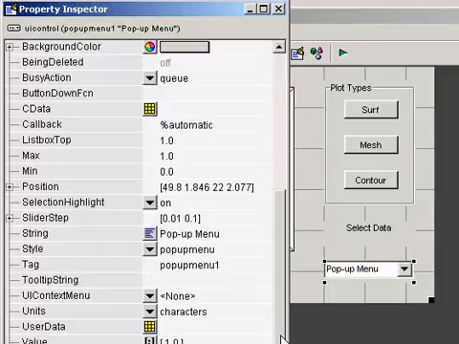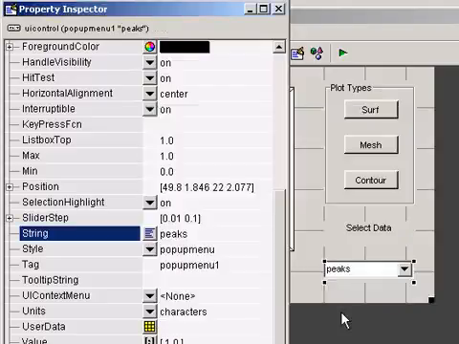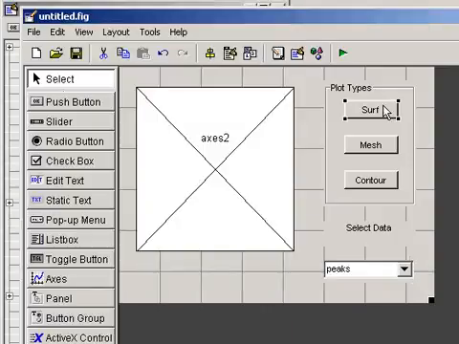You set the string property of a pop-up menu to contain each of the options you want it to display. The tag property of a UI control provides it with a unique identifier to help you remember which one it is. Guide uses the tag property to name the control's generated M-code function. We will repeat this for the other controls.